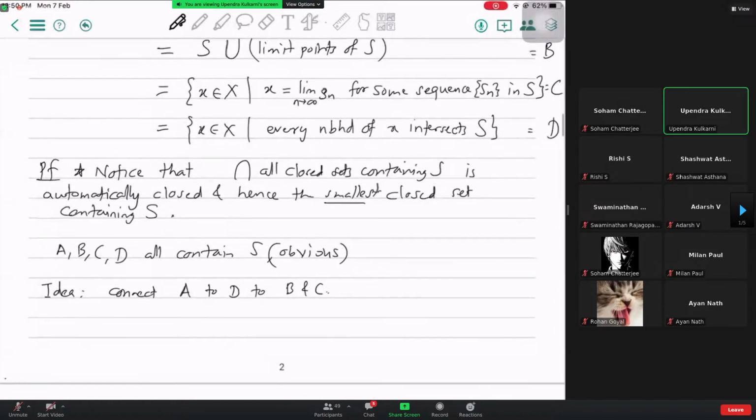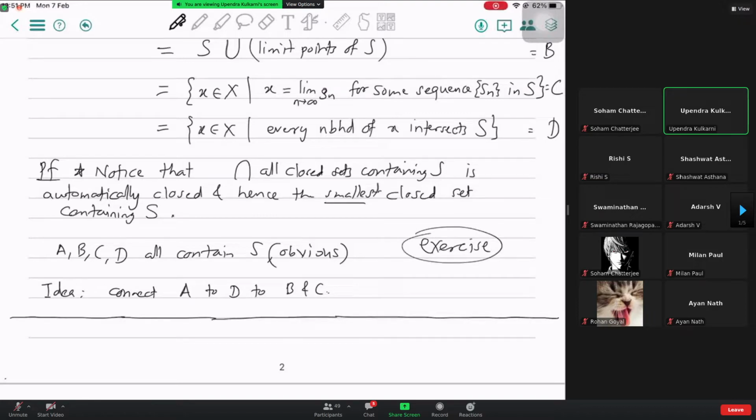All right, so I'm just going to say exercise. And it's an important exercise for the sake of getting used to the language that we have built, the language of open and closed sets and topology in terms of the metric. Okay, so after all that, let us now come to the definition of continuity.